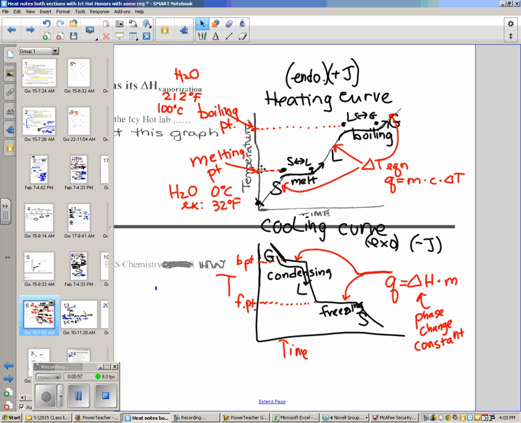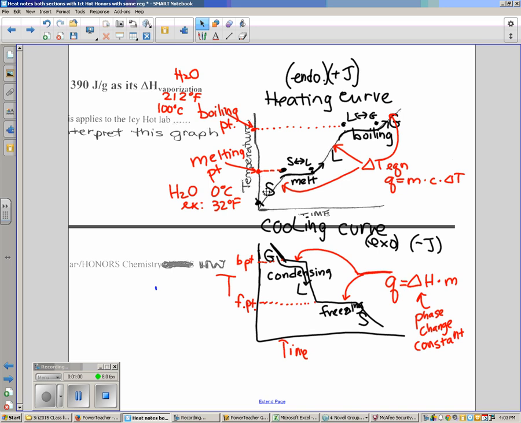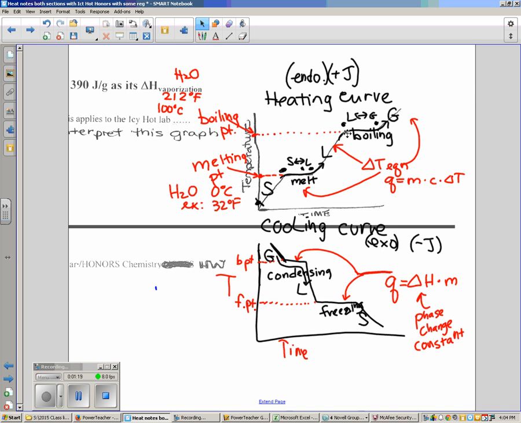As you look at this example that I've written out from another class, this first area is a solid, the middle area is a liquid, the top area right here is a gas. As you go through the flat line areas, there's no change in temperature, so you're melting on this bottom line, and that would be considered its melting point. You're boiling at the top line, and that would be its boiling point. If it's marked at 0 and at 100 for Celsius, then it would be water. If you see other temperatures in Celsius, then it wouldn't be water.